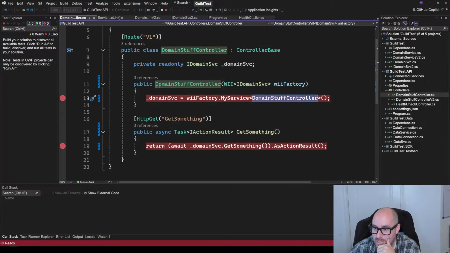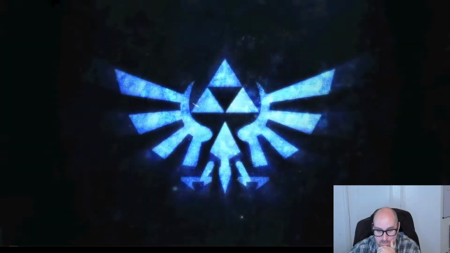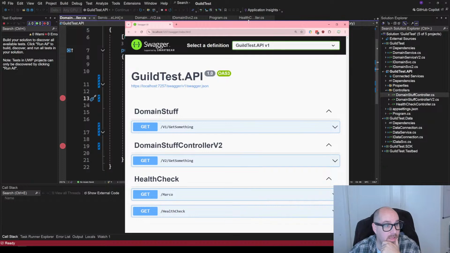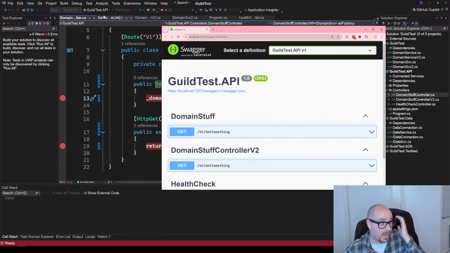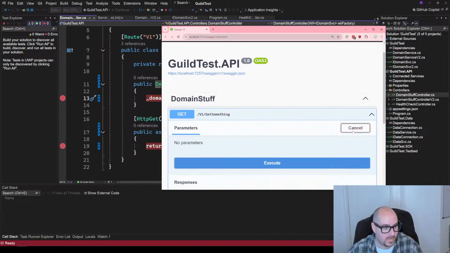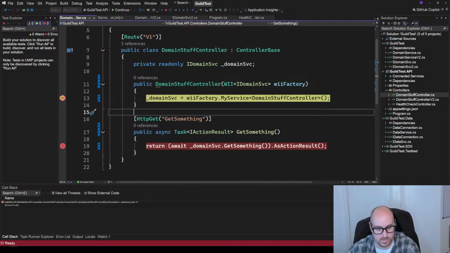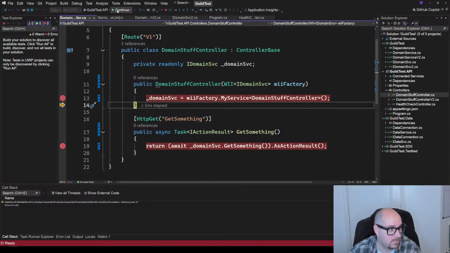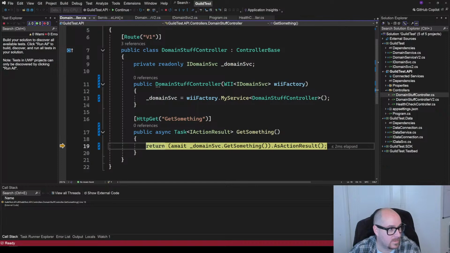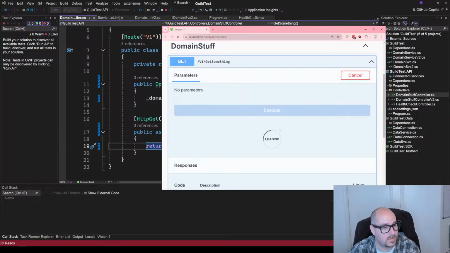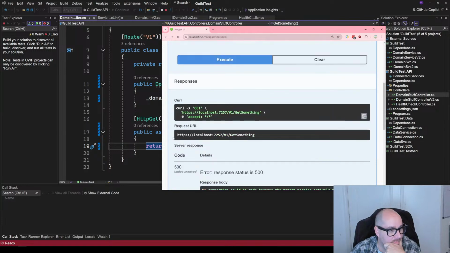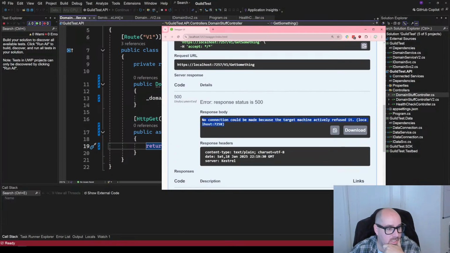I'm hitting my production one over here. Here we go. This is the swagger that opened whenever I started this instance. So get something, try it out, execute. Okay, no connection made. This is an exception because I actually have two APIs that need to be running in order to test this. So this is a success as far as I'm concerned, because I'm going to test it again in a second.